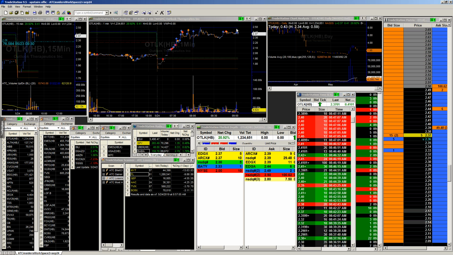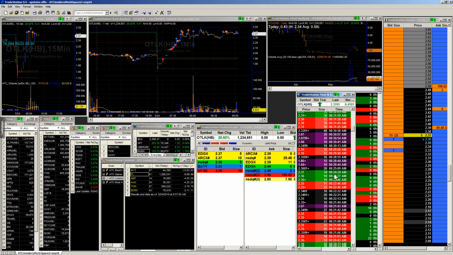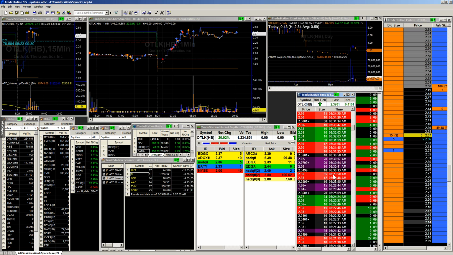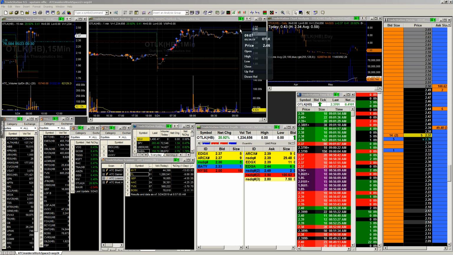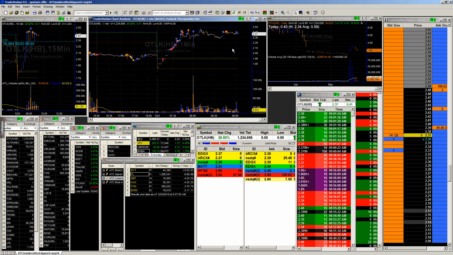I really would have liked to see something at the 2.50 level, which we can see we kind of hit but weren't able to print. But we do have some buying underneath. So I'm not totally convinced at all, but it is holding its consolidation, and it definitely has the ability, if we can get some type of volume, some type of buying to come in, to break past that 2.50 level.